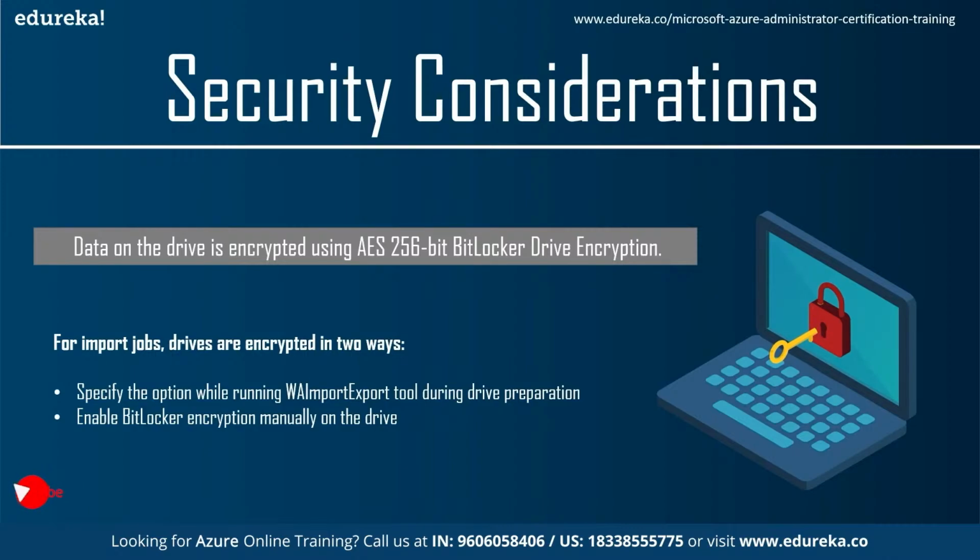For import jobs, drives are encrypted in two ways. First, specify the option in the dataset file while running the WAImportExport tool during drive preparation. Second, enable BitLocker encryption manually on the drive and specify the encryption key in the driveset file when running the WAImportExport tool command line during drive preparation. The BitLocker encryption key can be further protected by using an external key protector, also known as the Microsoft managed key or a customer managed key.